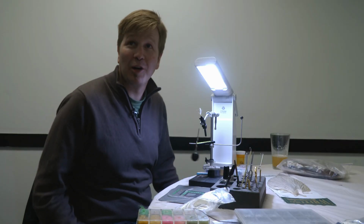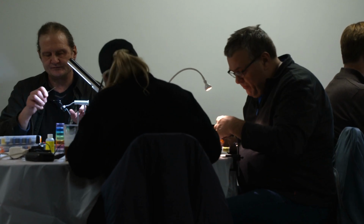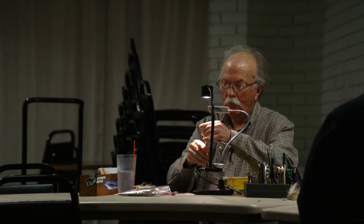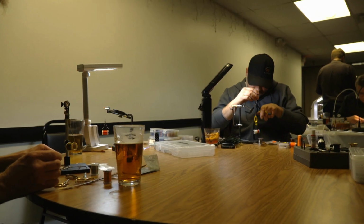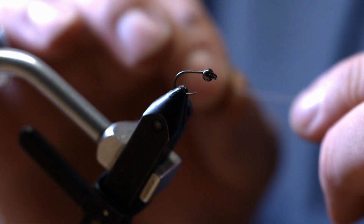Everybody who's part of a club enjoys doing a lot of the same thing, fishing and tying. So it's one way to meet friends and see them every week. And of course, to create. We sit with Joel Evers. He wants to tie one of his favorite flies. It's called a Guide's Choice Hare's Ear. A little sinking bug used to trick trout.